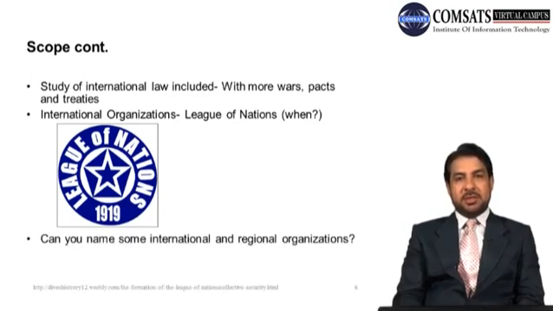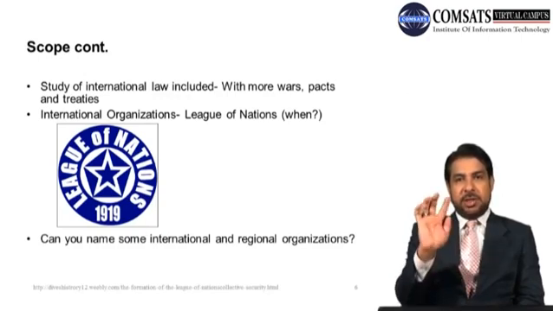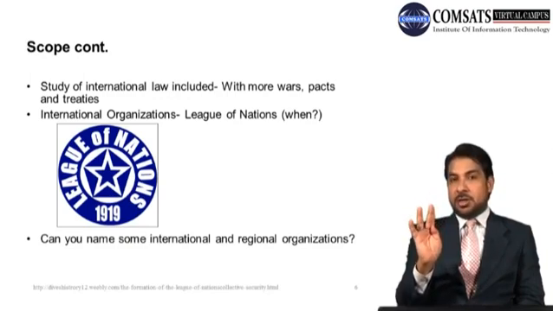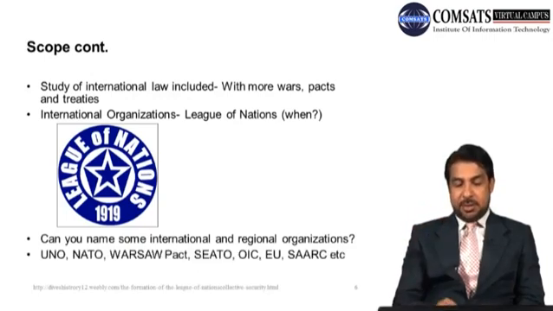Can you name some other organizations, some other international organizations, or even regional organizations? I know you know a lot. So let's start. Yes, there is UN, there is OIC, there is Arab League, yes, there is SAARC, there is UNESCO, there is IMF, there are so many. And you can see the names of some others as well.